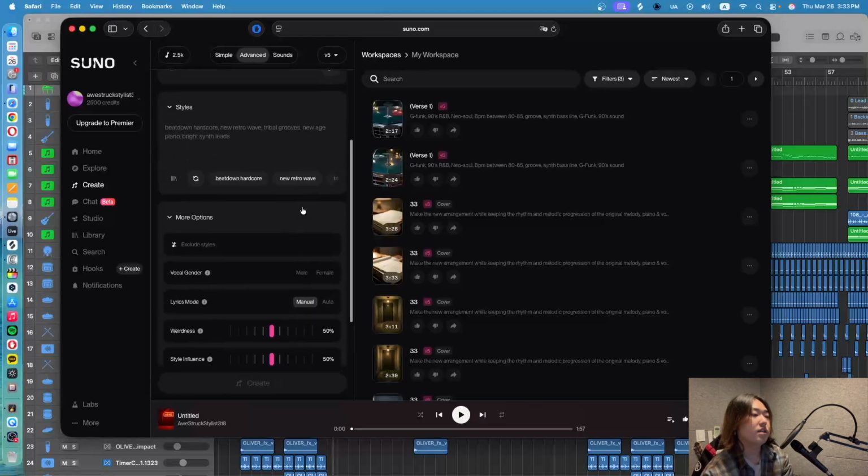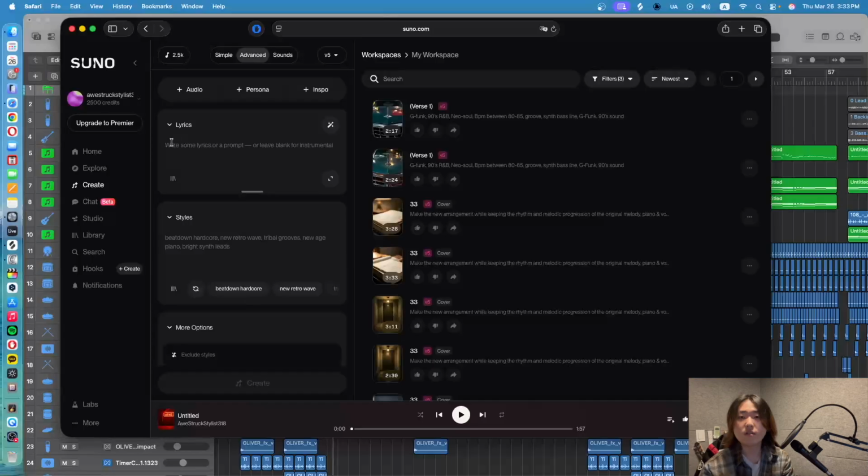So I suggest you write down the lyrics yourself, or if you can't, use ChatGPT or Gemini to write the lyrics and then put them in. Because what we're doing today is how to turn an AI song into our songs.